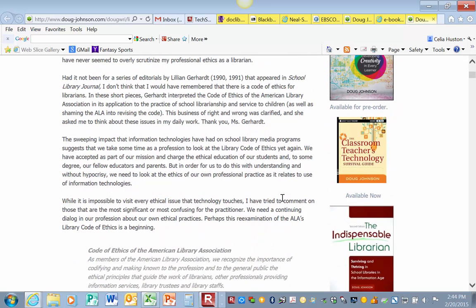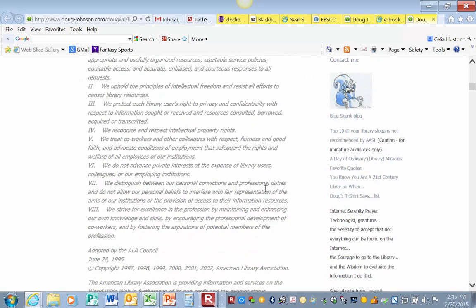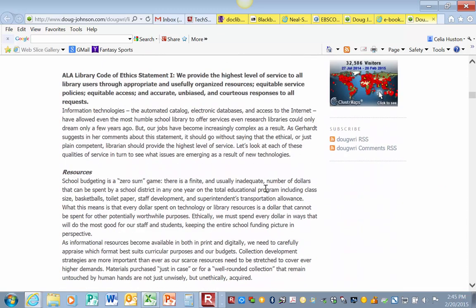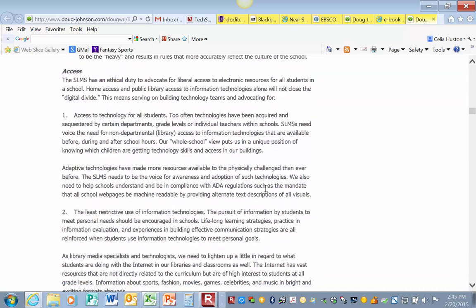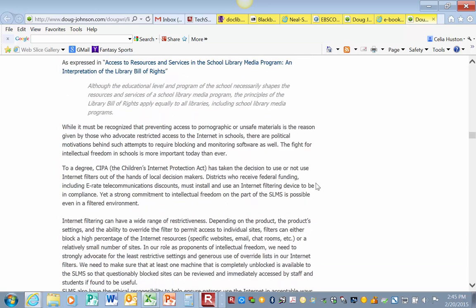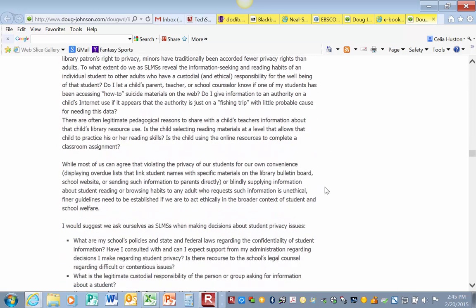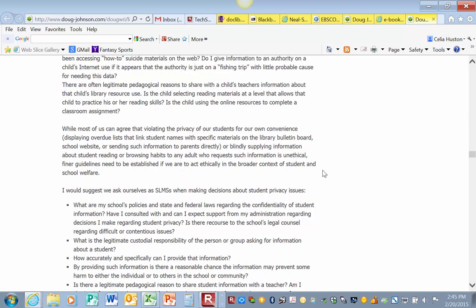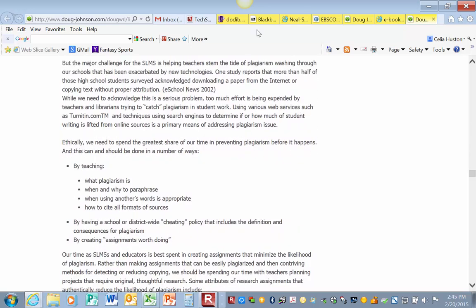What is the librarian's responsibility? Where does the Library Code of Ethics address computer and information technology? And how does it apply to us, and how do we apply it to our students and patrons? This is really rather a long and detailed article, but it's informative, so take some time to go through it and see if there are some things that really speak out to you. If you find some things that speak out, or situations that you've had occur to you, that would be a great topic for our discussion this week. So try to work your way through that one.